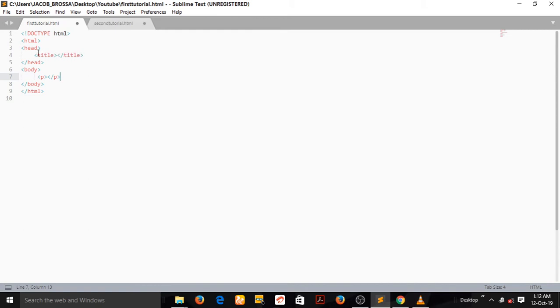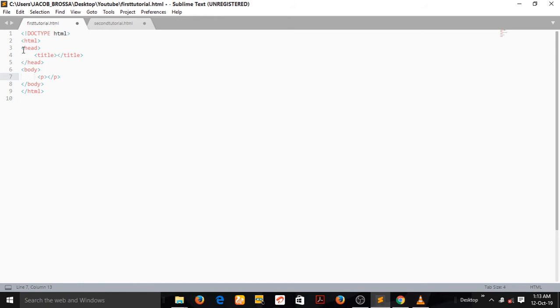Now let's say the head is the parent. Now this title is the child. So nesting or a nested element is an element that is placed between another opening and a closing tag.